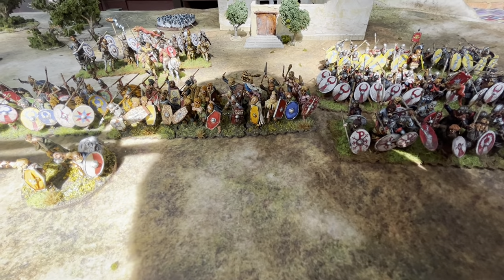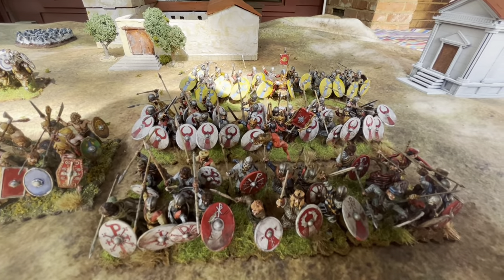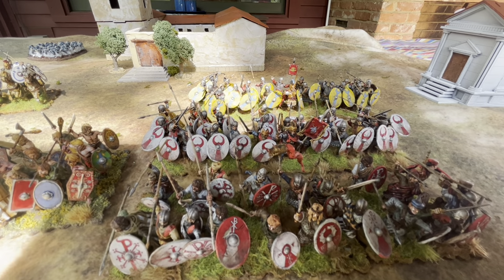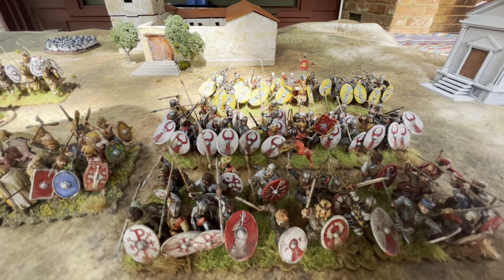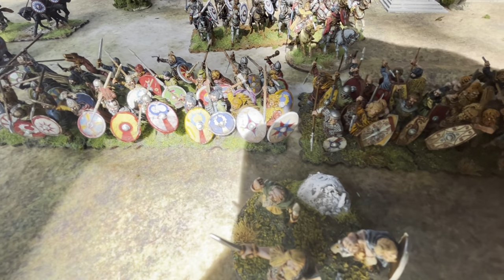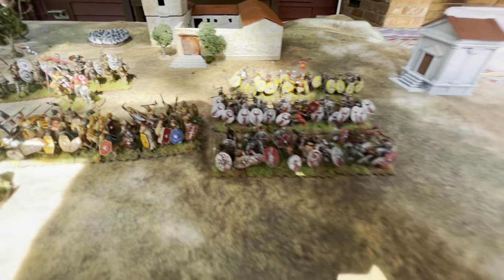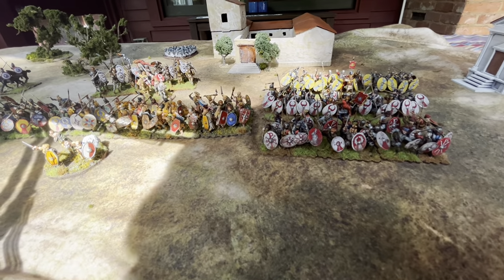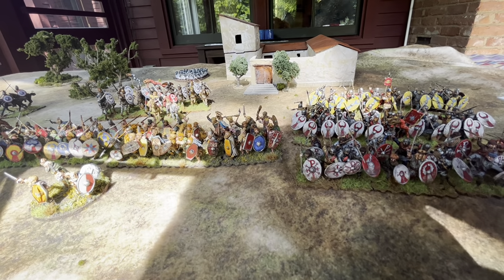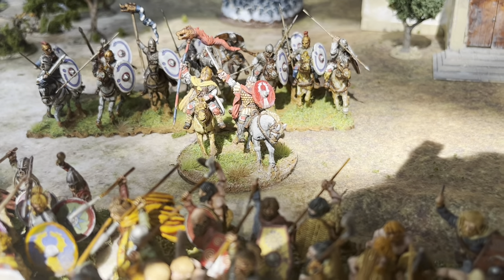If you're roleplaying the Limitanei build, you don't want any cataphracts or fancy troops like horse archers. For the final build — a really late-period or sub-Roman Arthurian build — you'd have a couple units of medium-tier infantry, your general with his bodyguard of cavalry, and then a decent proportion of the army made up of allied Foederati warbands. In this build there's a lot less cavalry, more barbarian warriors, and the best troops in the army would be the bodyguard.